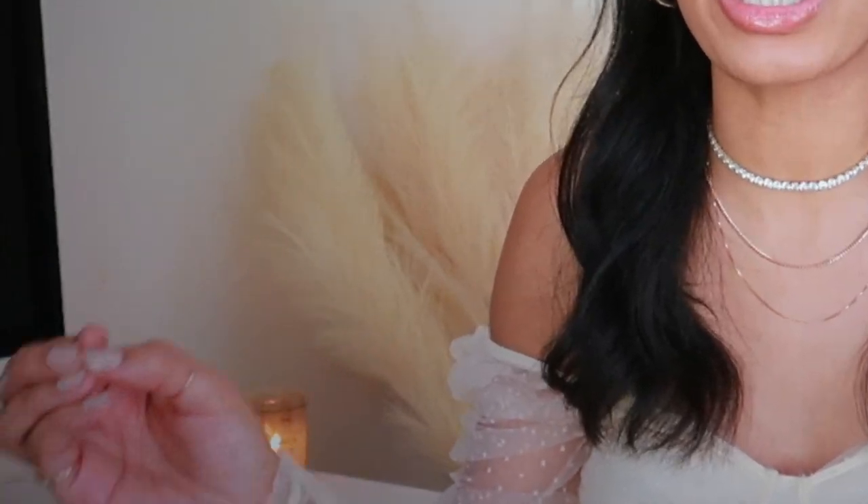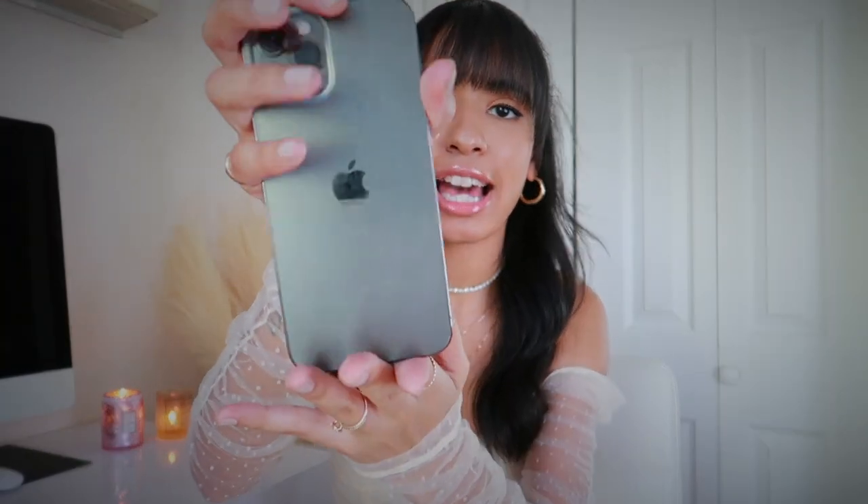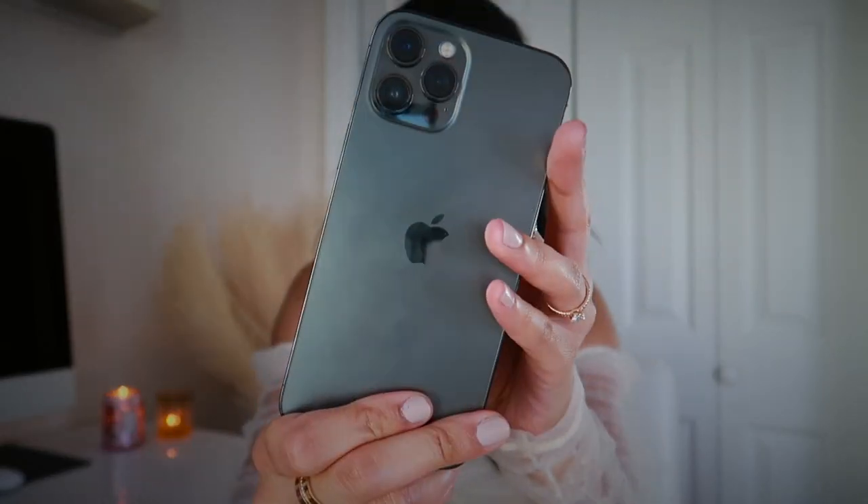All of the cases I got were their tough cases. I drop my phone a lot, and when I first received these cases and was trying them out, I dropped my phone the second day using the black case. It landed on the corner and fell back, and I watched it happen in slow motion. I was so afraid my phone was going to be cracked when I picked it up — but it wasn't. Perfect condition, literally no scratches at all. Thank you Berga cases — you saved my phone.